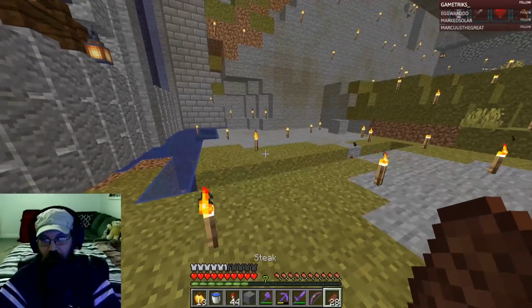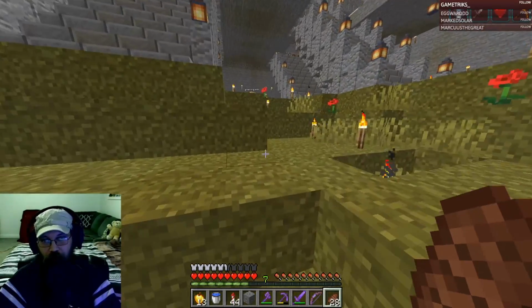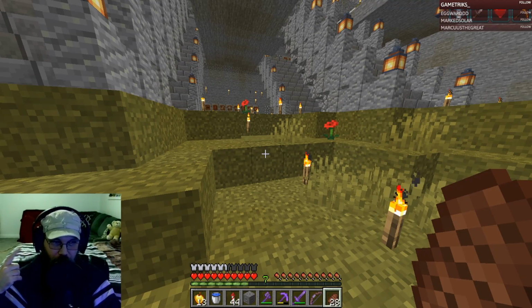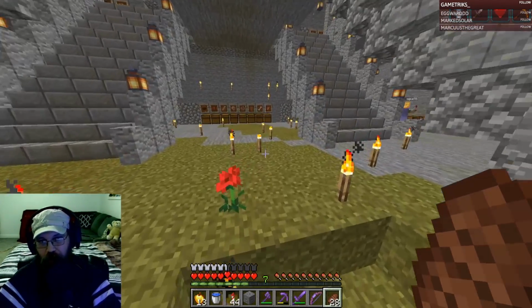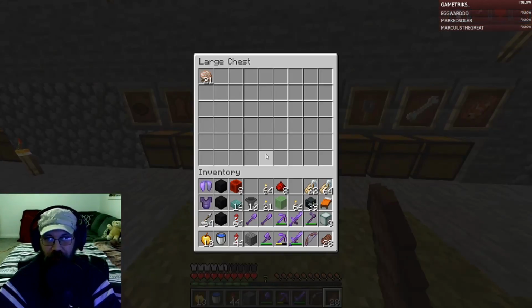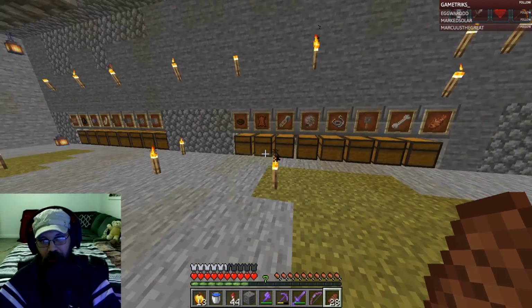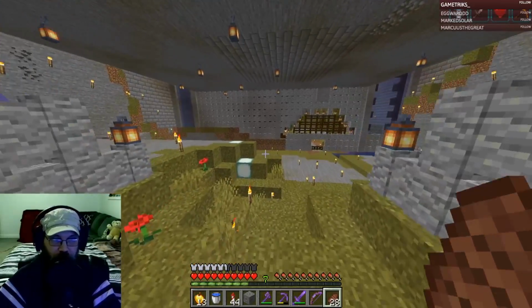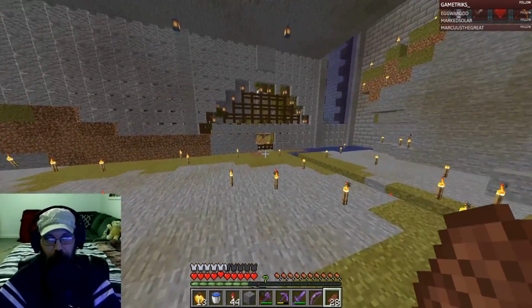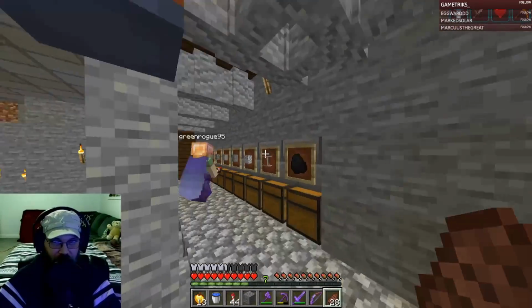Do y'all mainly use the AFK fish farm for books? We used it for bows and fishing rods, mainly, is what I used it for. And then I'm glad we used it when we did, because the Nautilus shells are now one of the hardest things to get in the game, because the only way you can get them is from drowned, or from AFK fishing, or from fishing. So this next one is the tree farm.